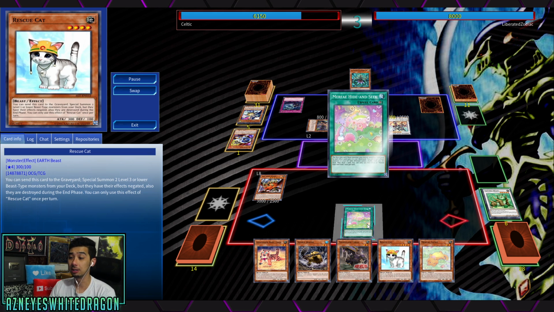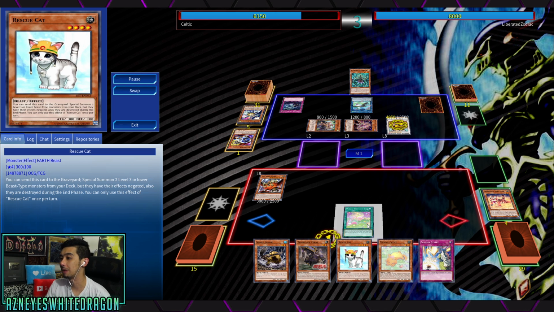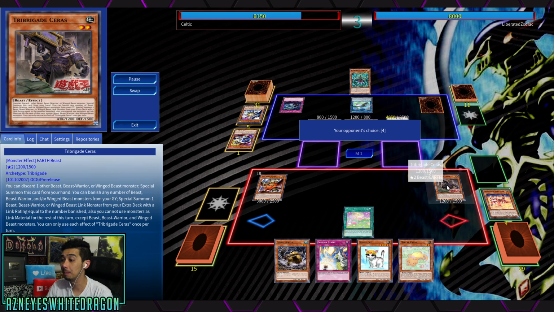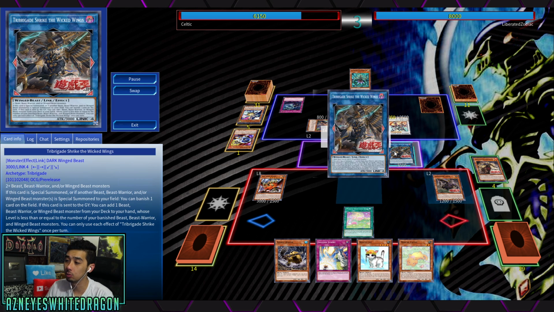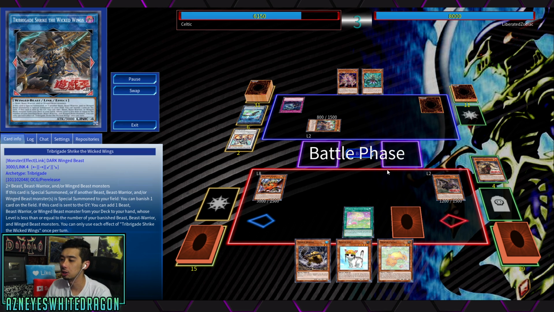So Rescue Cat can basically search your deck for double monsters, which can actually be quite powerful. Even though it's supposed to negate their effects, you're just bouncing them back to your hand anyway. So he's going to Savage Dragon and negate that effect, but we still have more plays with the Tribrigades. We're going to see the Shrike, which, once he summons another monster, is going to be able to banish something.